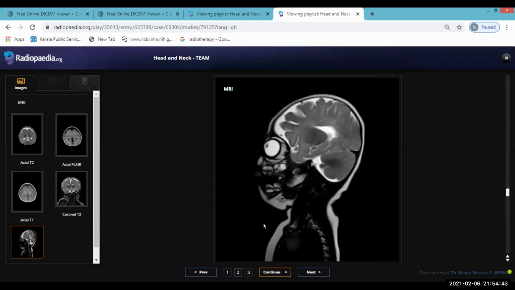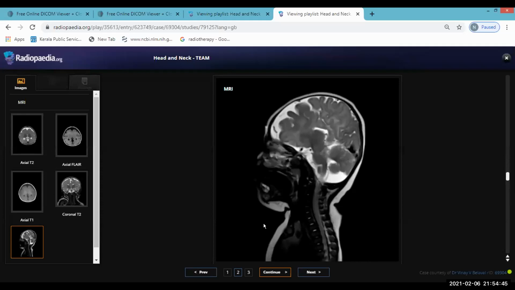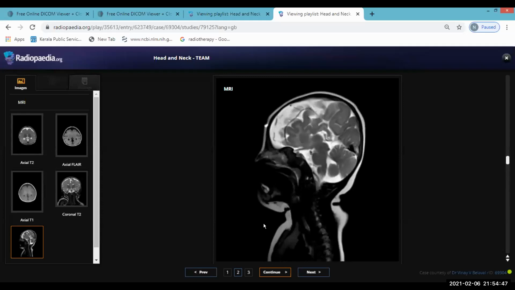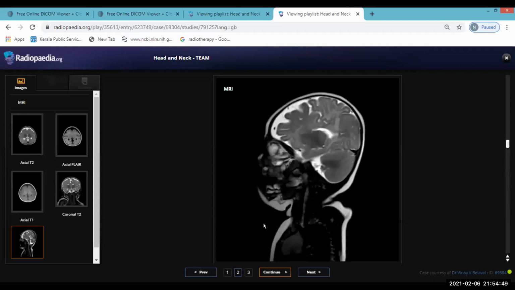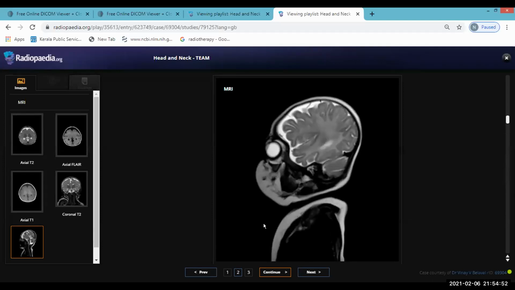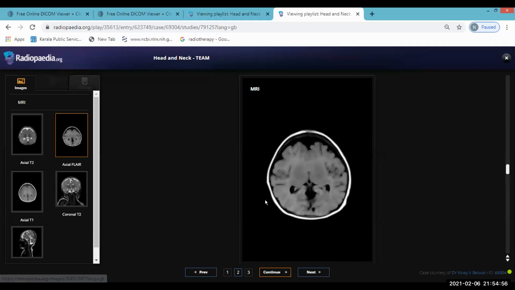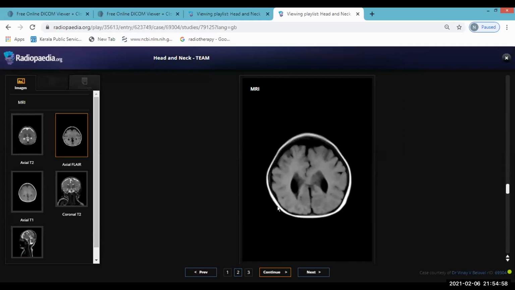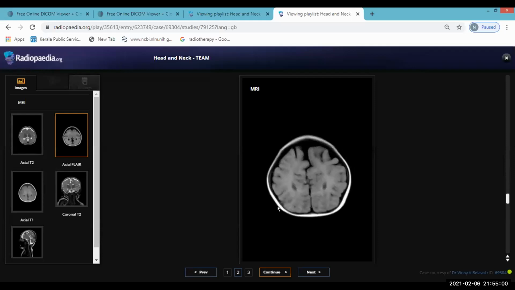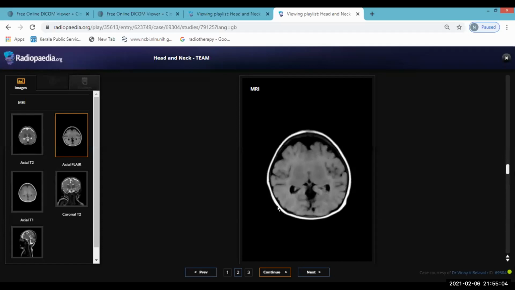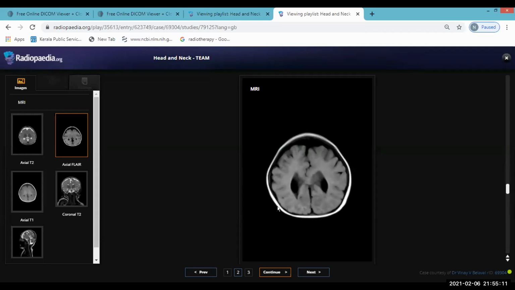So I can see there is agenesis of corpus callosum with bilateral parenchymal cerebral atrophy. No significant altered signal intensity seen in the rest of the visualized brain parenchyma. No gray matter heterotopia or any other parenchymal abnormality noted.